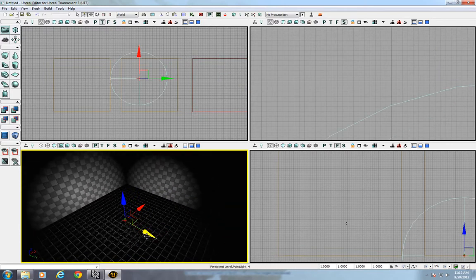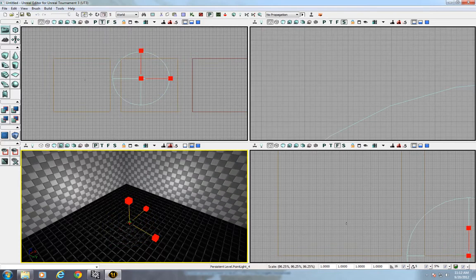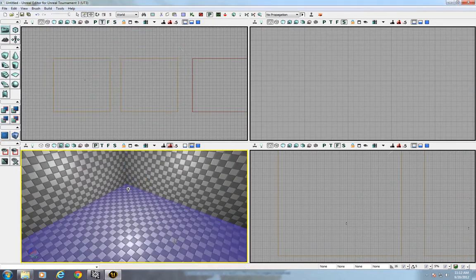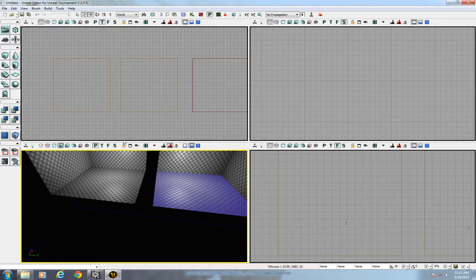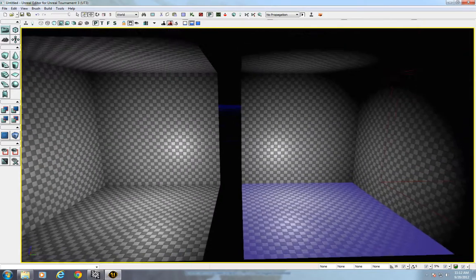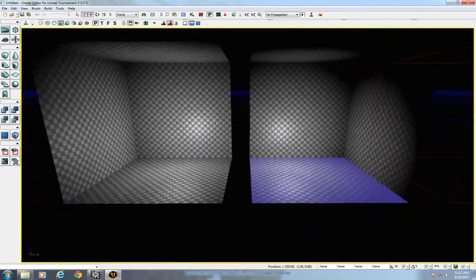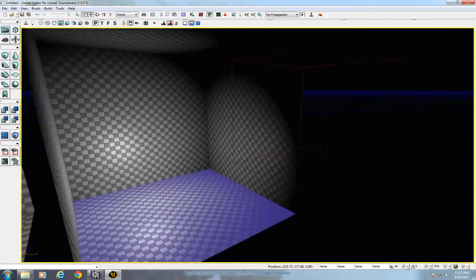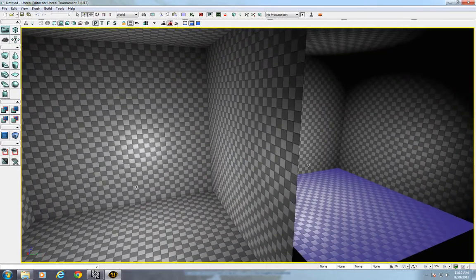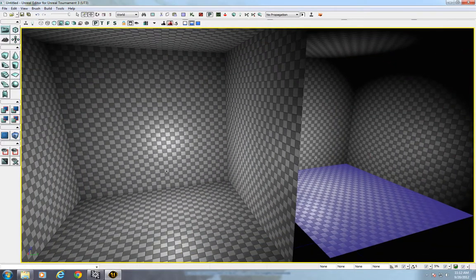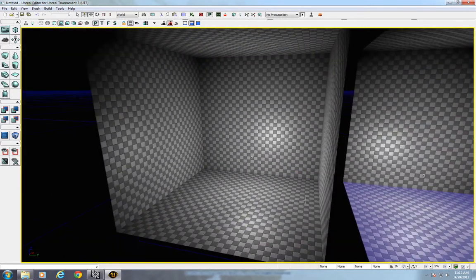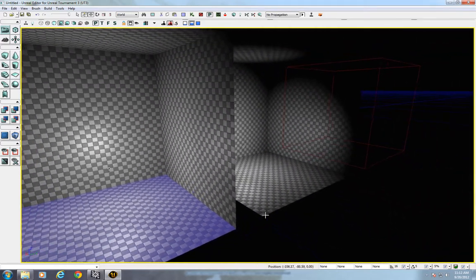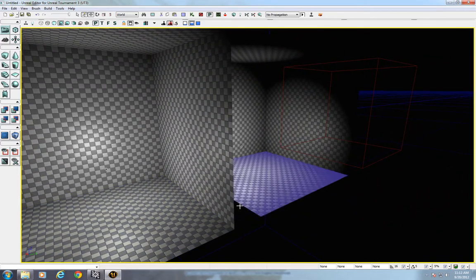And if I scale the light, move it about, you can see these two rooms being represented in my perspective window. But now I can't access this second room. And the reason why is because there is matter filled in conjunction to these two rooms. So I have to create a tunnel. I have to subtract the space between these two cube rooms in order to connect them so that I may go from this room to the next.